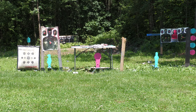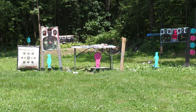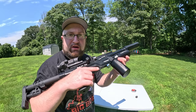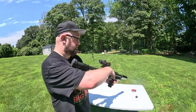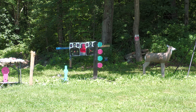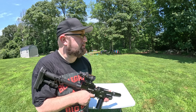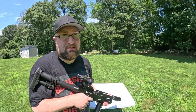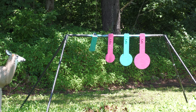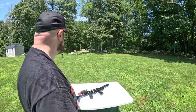Before I move on to the dueling tree I want to take down these steel poppers — let's double tap them, going right to left and then back to the middle. That would have been a little bit quicker on the double tap but this trigger has a long reset; I didn't reset it all the way before I pulled again so it was a little delayed. Let's see if I can do better on the dueling tree and fully reset it this time. If a double tap isn't enough to move it, maybe I have to do it quicker. I don't think it's going to move the pendulum, but let's put eight rounds on the small one — unfortunately the pendulum wins today.